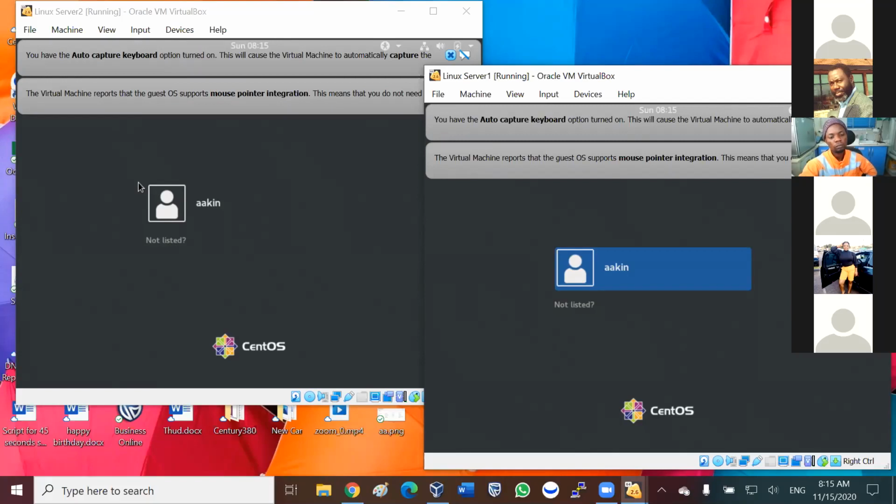Could it be that maybe one server will be for a different application, the other server for another application? Come again with that. Maybe one server for one application, maybe another server for a different application on the enterprise. On the enterprise, okay, that's good. That's great. That's a good way to think. Yes, I'll go with that.